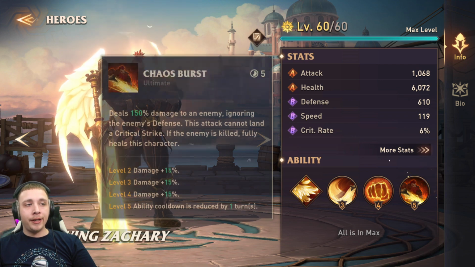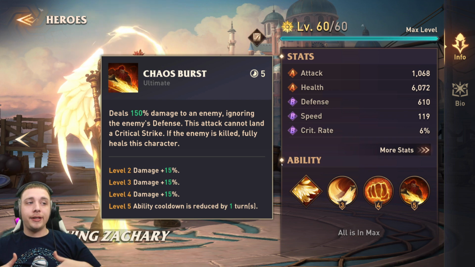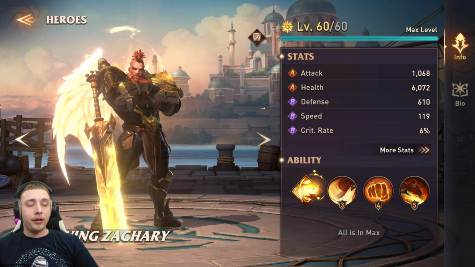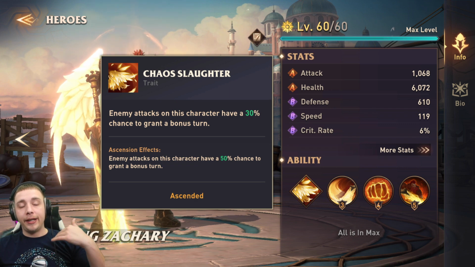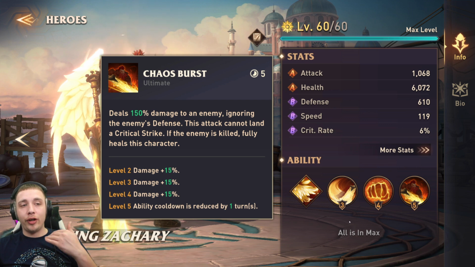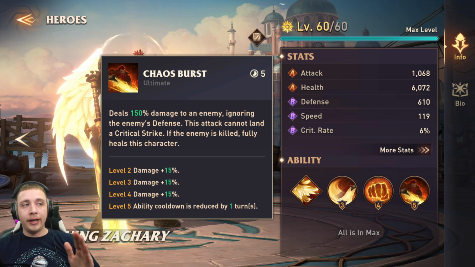Now, the thing with Zach is, his kit sounds really good. The thing to take away from this is he's not landing a critical strike. Yes, he is ignoring defense, and his trait does give him an extra turn, with a 30% chance going to a 50% chance, so he basically has a 50-50 to take an extra turn, and it will ignore defense. The thing is, it does not land as a critical hit, so to my understanding, the damage tends to be a little underwhelming. If they got rid of this non-critical hit thing, I think Light Zach would be one of the best damage dealers in the game.